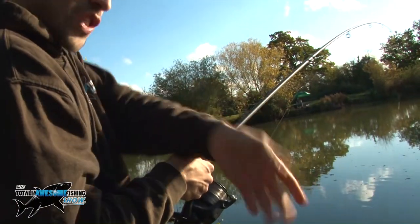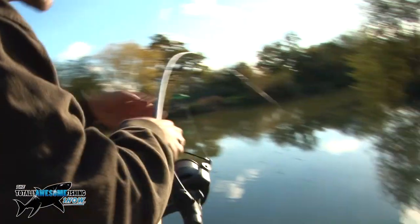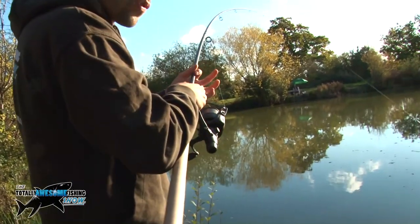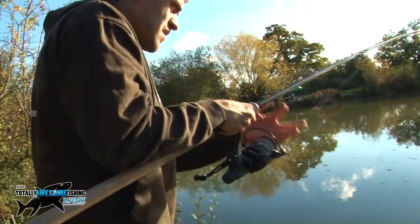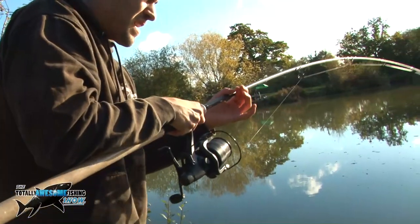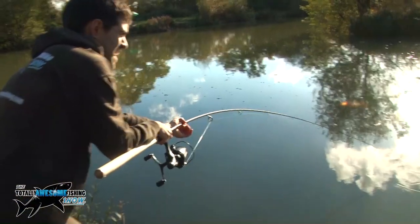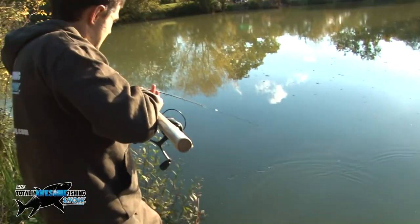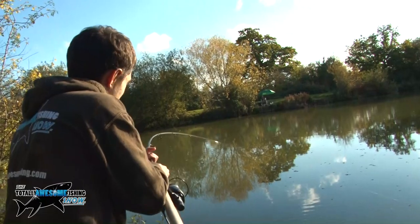I wasn't even set up — I just had the line in the water sinking it and the line went boom, so I just hit into it. It's quite exciting when that happens. He was right up near the lead, not even a rod length out — he must have just been sitting there. He probably plonked right on those pellets to take it that quickly. I'm using a big carp reel with 12-pound line, not perch tackle, but purely because there are big carp in here. Watch those metal stakes!